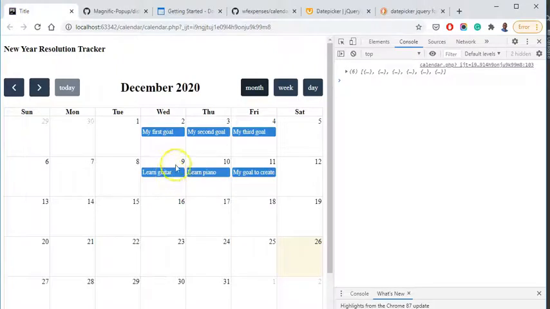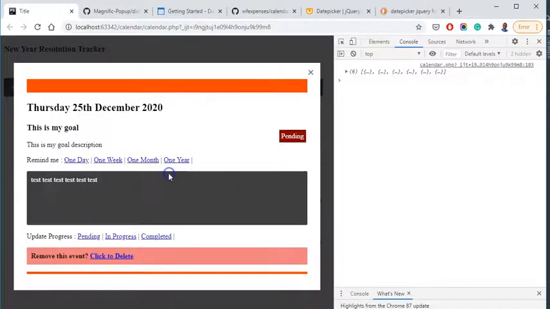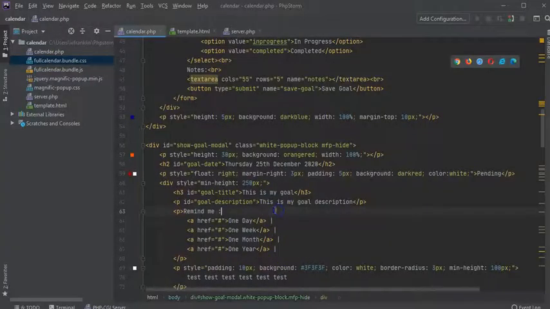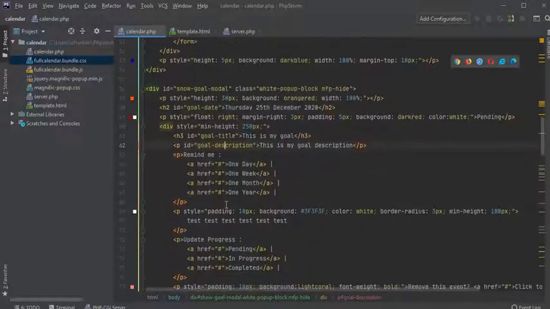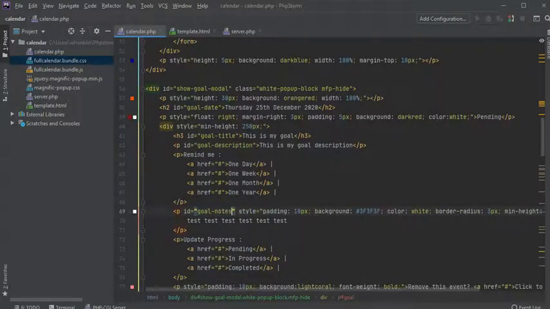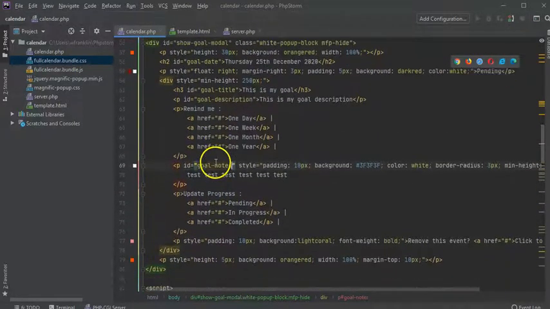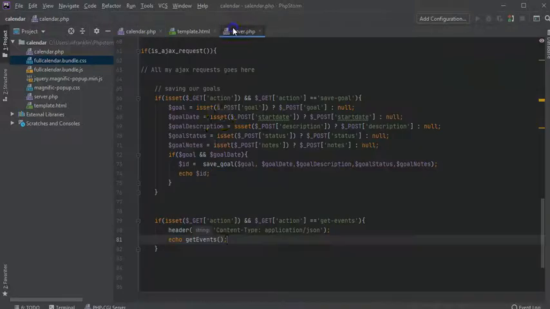What we're actually going to do is change the color of this. So we actually don't need to put the status here, but we'll get to that. So that would be the last thing we do if we do it at all. But I do like it though. I like what we have there. So this is the notes. So goal notes. Right. And now we're going to go to the server.